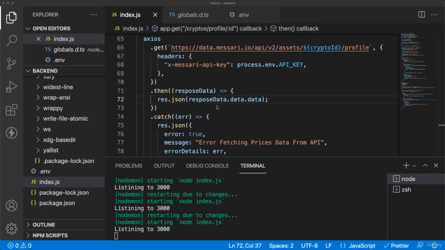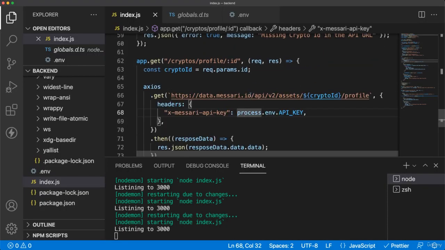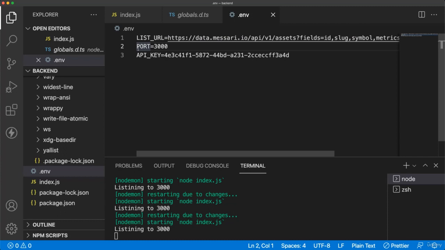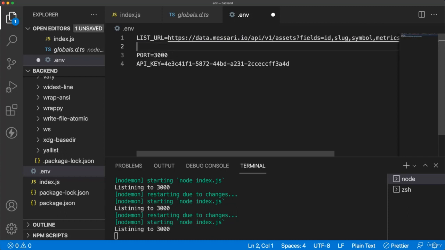Let's now do some small refactoring. We can put this API URL somewhere in the environment variables, and then we can pass only that URL. So we can put this part as API URL, or we can say base URL. So I will call it here not list URL, but I will use base URL.